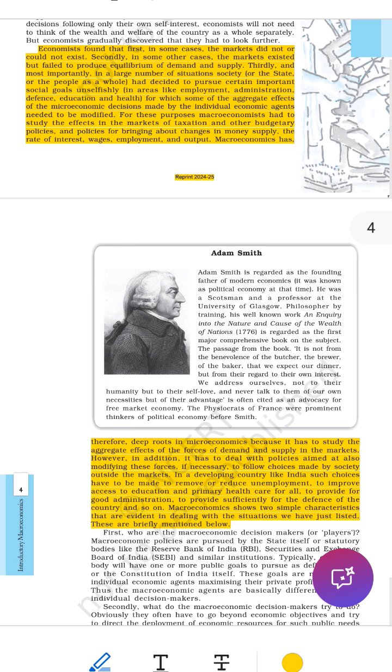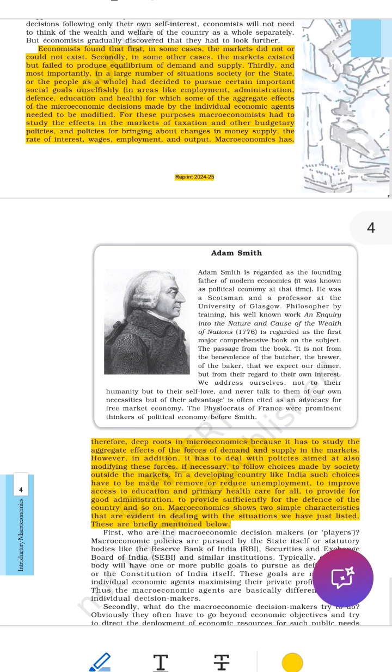Here is a great, detailed, and very easy to understand summary of the entire explanation above. Summary: why macroeconomics is needed, in simple words. 1. Adam Smith's idea, the old belief. Adam Smith, the father of modern economics, believed if every person does what's best for themselves, the whole country's economy will be fine. Example: a seller wants to earn, a buyer wants to eat. Both win, no need for government help.